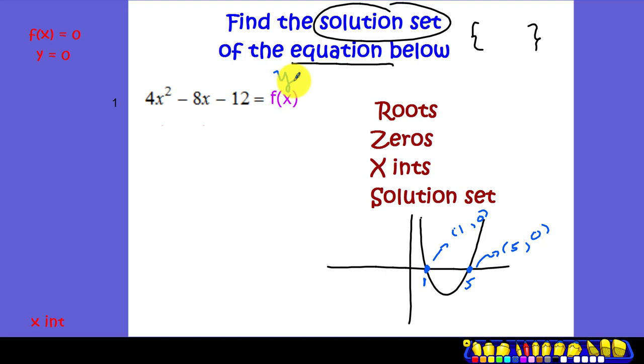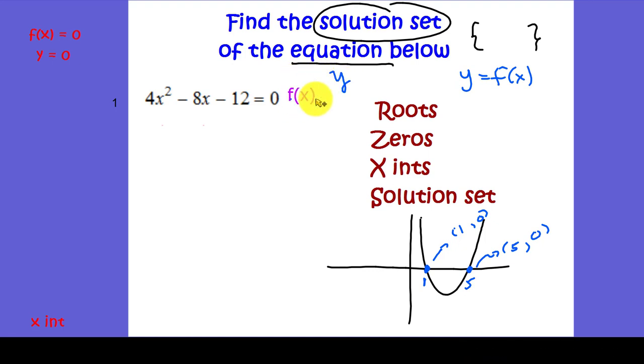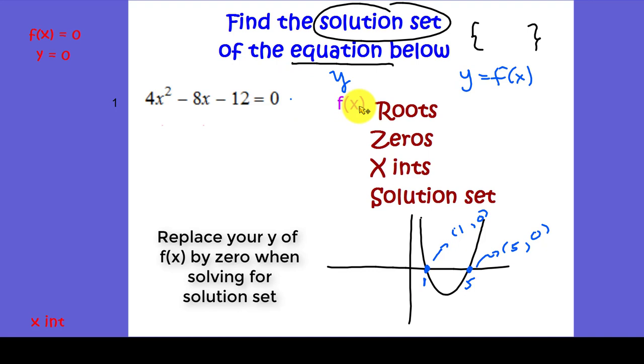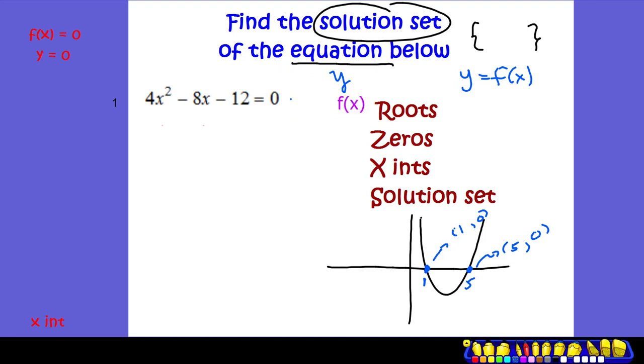As we said last time, we can rewrite your f(x) like this: y = f(x). So if you're trying to solve for the solution, your y, or f(x), should be equal to 0. And that's why we have this. So replace your y or f(x) by 0. After that, you just need to factor this one. Again, it boils down to how to factor a given expression.